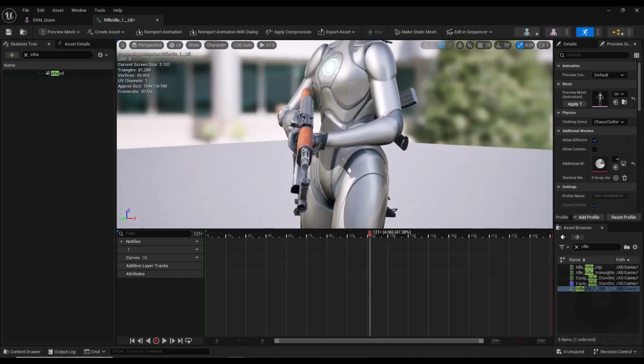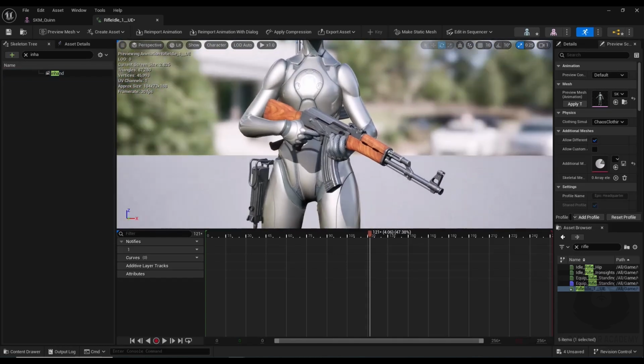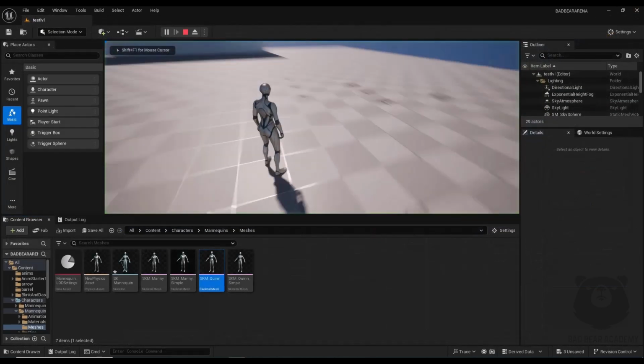Okay, and now I think it's placed correctly. Now I save and run the game.